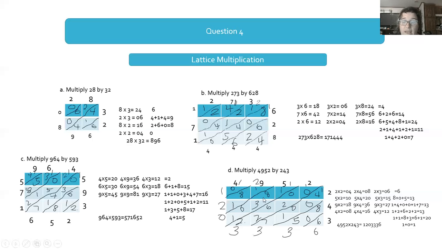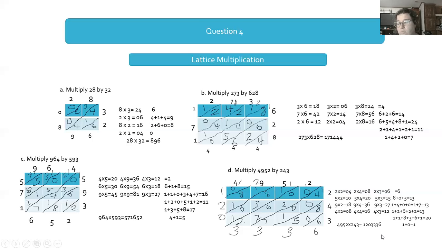1 plus 1 plus 8 plus 3 plus 6 plus 1 is 20. So put your 2 up here and your 0 down here. Now we're going to follow that line. 2 plus 1 plus 8 plus 1 is 12. Put your 1 up here, your 2 down there. And then 1 plus 0 is 1. So it's going to give us 1, 2, 0, 3, 3, 3, 6. There. It matches. So 4,952 times 243 equals 1,203,336. See, here's all our adding right here.